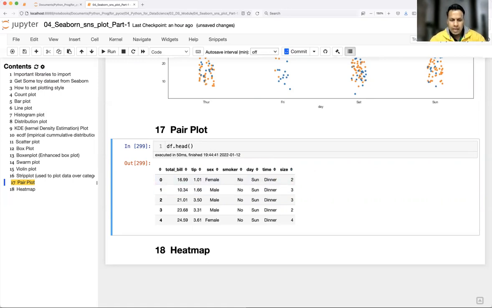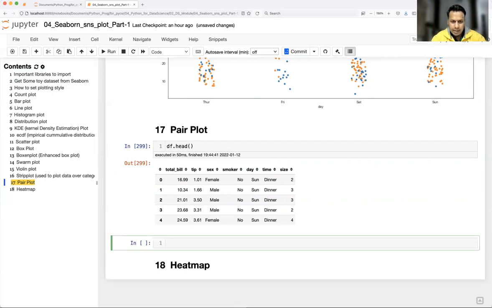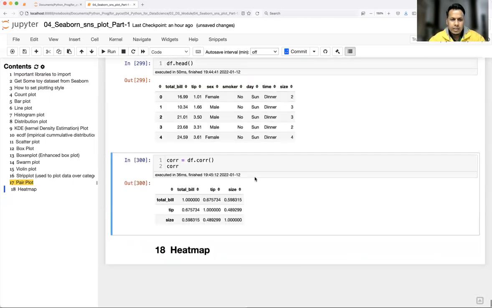So we have one function called correlation, right? I'll store it under a correlation variable, which is nothing but going to be a data frame. So df.corr is the function. I'll just get it and print it. What it does is find the correlation between total bill versus total bill. Same versus same will always be one, so it is highly correlated.